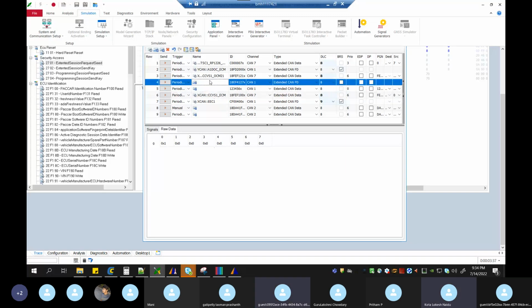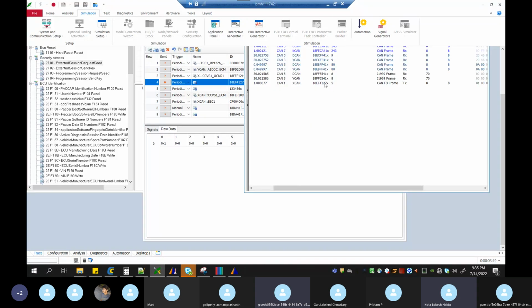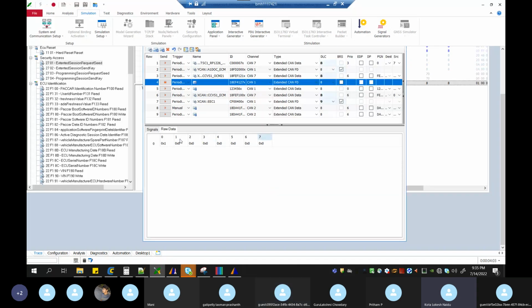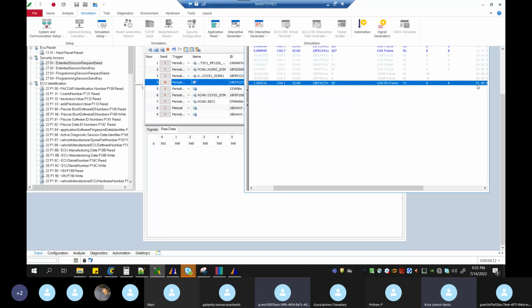Okay, in a similar way we have one more message here. You can see here. If I am transmitting this message, it will be transmitted by the ECU. This is the TX message, 18EF4127. This is a proper message which we are transmitting, 01. You can see here in the 0th byte we are transmitting 01. You know, right? CAN communication will have only 8 bytes of data. Each message will have 8 bytes of data. So in those 8 bytes, in the 0th byte I am sending 01. So here also in the CAN trace window you can see 01 is getting transmitted periodically.